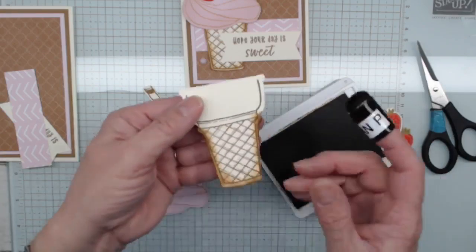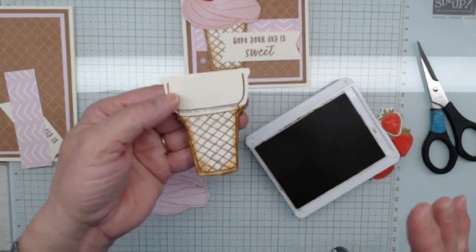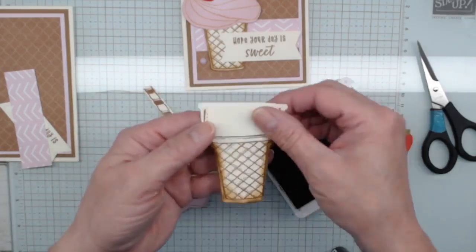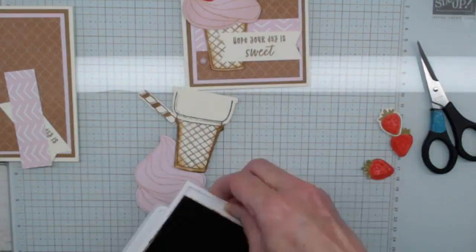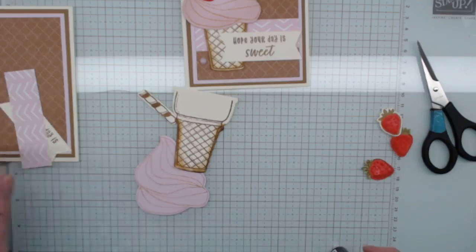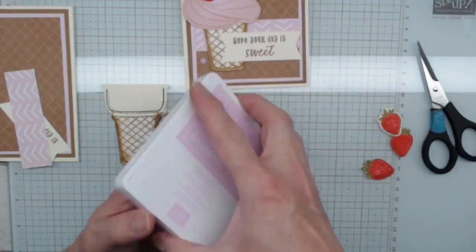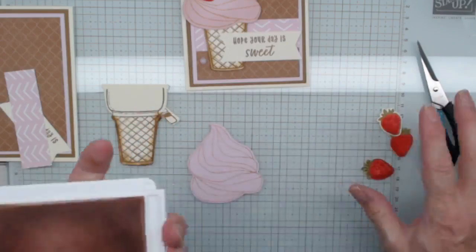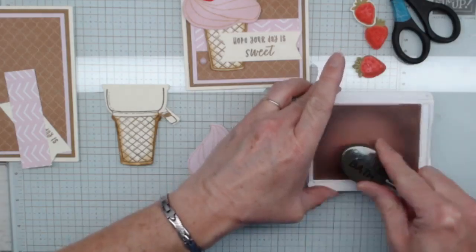So I'm just going to do this, and this is also going to help the fact that I stamped it fine, but I didn't die cut it straight. Once you add a little bit of inking along the outside edges, it takes away the look of imperfection. It's kind of like when we put on our makeup, right? We cover up our imperfections with the paints and the colors. We're doing the same thing with our cards, really and truly.